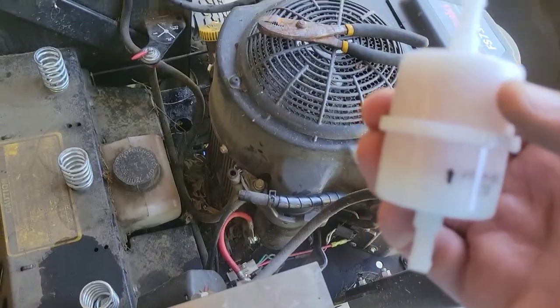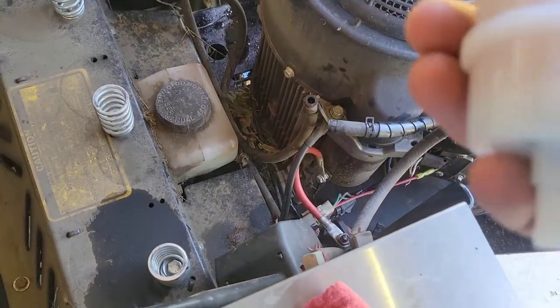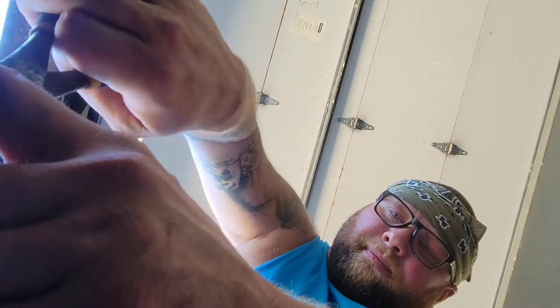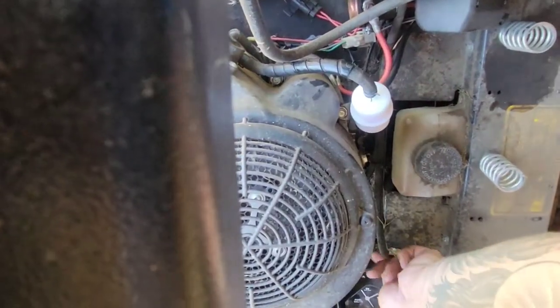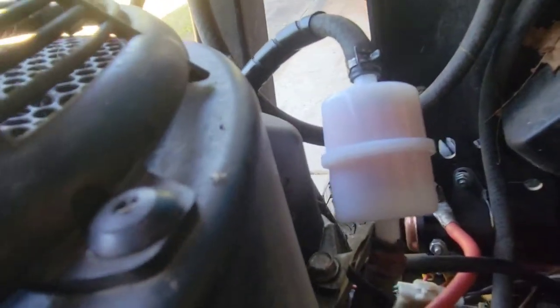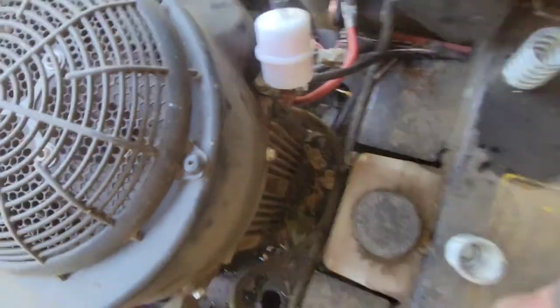It's got the arrow going up. That's the way of the flow. So the fuel is going to come from the gas tank, from the bottom hose, up the arrow to the engine. And we'll make sure that hose is seated nicely in there. Let's pass the pinch point. Bring this one around, put it where it needs to go, bring the pliers. That clamp past the nipple. Fuel filter complete. Gas on. Looking for leaks. Not real happy with that bottom hose. I'm gonna go ahead and move it up a little bit.